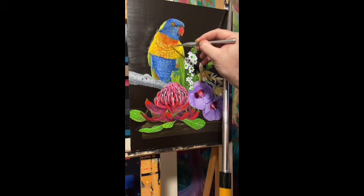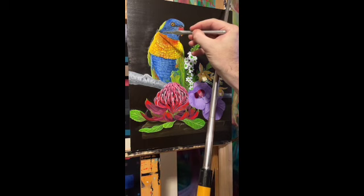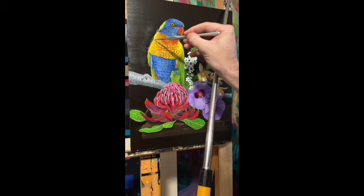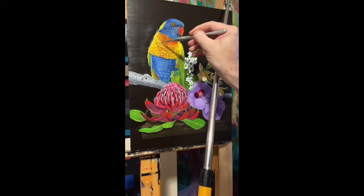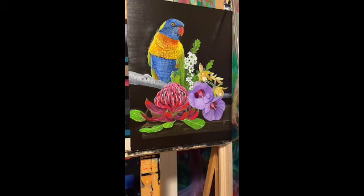I don't want to cover up all my old work, but just the edges of these feathers. It's going to really bring out a lot of the form. And it's starting to get that feathered look now.